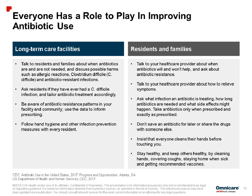We should advise our residents not to save antibiotics for use later. I've come across folks in assisted living facilities that always save a few of those little extra pills that are in the bottom of their antibiotic vial so that they can take them at a later date. Insist that everyone cleans their hands before we touch one another, and that includes our residents asking your staff to clean their hands before helping them, and that we should all stay healthy by keeping others healthy, by cleaning our own hands. Our residents need to be able to know what to do when they're covering coughs, stay in their room or apartment when they are sick and contagious, and most importantly, they should definitely get their influenza vaccinations.